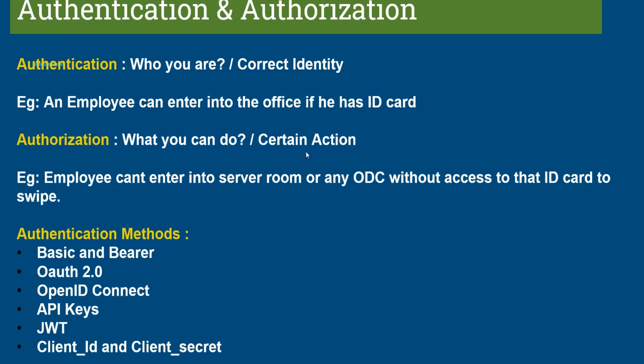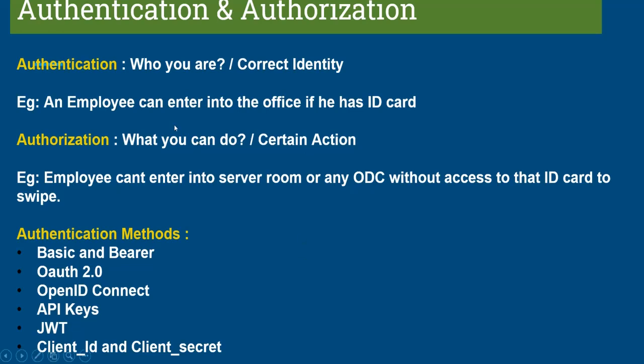But if that person needs to go to your bedroom or some other room where the bureau is located, or where all your currency or some gold or jewels are located in one locker, and that person wants to go to that room and open your bureau to access your cash or gold, are you going to allow that person? No, right? Unless it is you or your husband or your family members, we will not provide that access to everyone. Even if they are close relatives, we are not going to give that authorization or access to any other person, right? That is nothing but authorization.